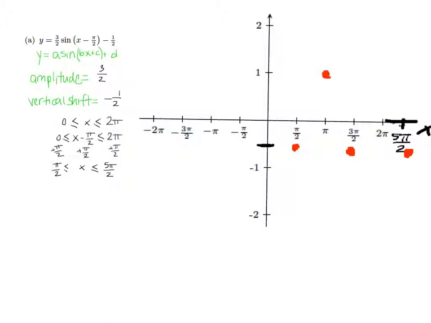So we found our maximum point, and that's at pi. And so our minimum point is going to be at 2 pi, and we have to account for the 3 over 2 amplitude. So at 2 pi, our next dot will be at -2. So now we have all our necessary points to graph this, and we just trace our sine function, and we are done.